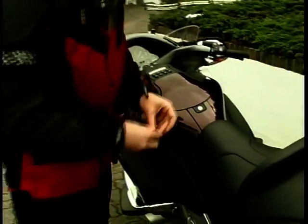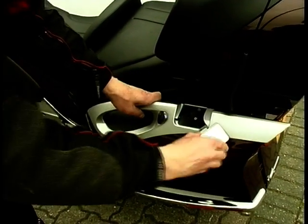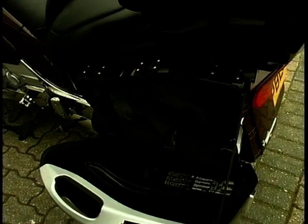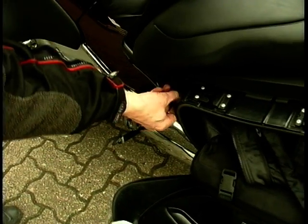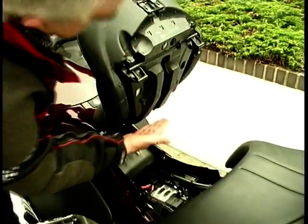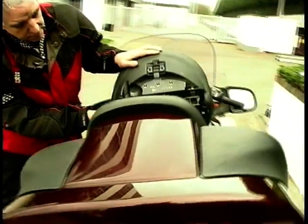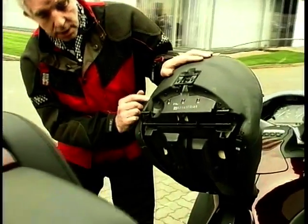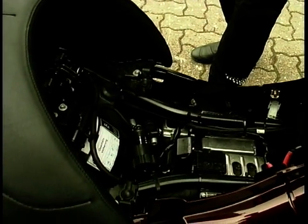So get the old key, unlock the old pannier again, press the button, hear that nice click there, drop the pannier down, it's got my gear in there. But here you've got a release knob there, so that's nice and secure for the seat. Pull that, seat comes up, it's got a little hydraulic ram under the seat to keep the seat up there. And see these little toggles? Down if you're long-legged, up there if you're short. They fit into 2 sockets down here under the seat, if you can see those two. There they are. And so you've got a sort of, what, about an inch there, 30mm, something like that.